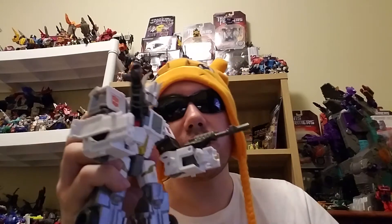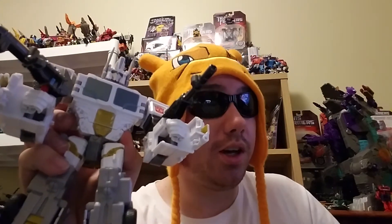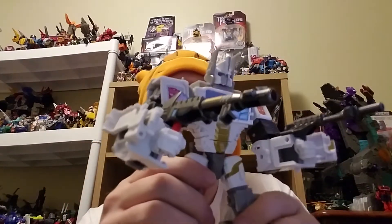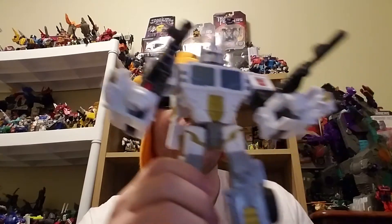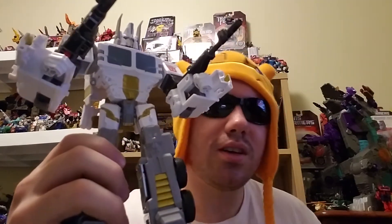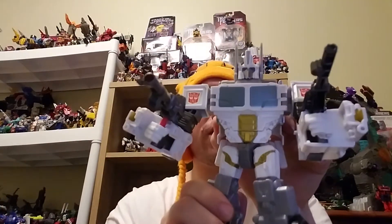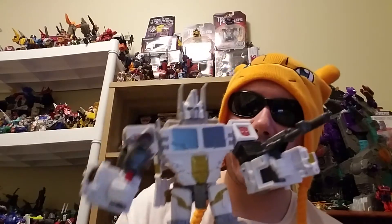It's a good figure. If you guys are able to ever find this — I mean, it came out around 2014 when Combiner Wars came out, it's been a long time. Unfortunately I don't have any of the figures to actually combine them. I never got enough of the Combiner Wars figures — I think it combined into Optimus Maximus or something like that. Let me know in the comments below if I'm correct. It's a really good quality figure — kind of simple but that's okay.